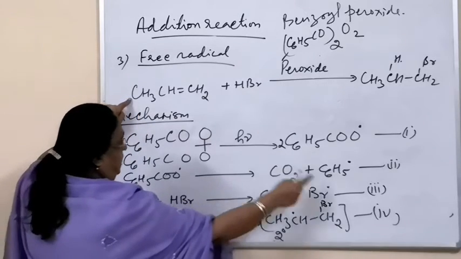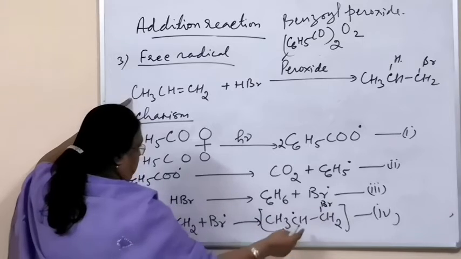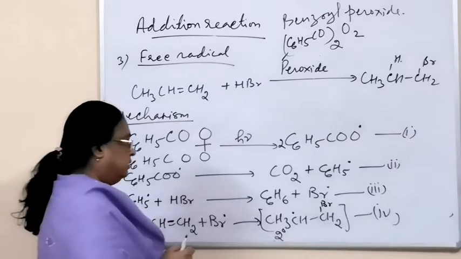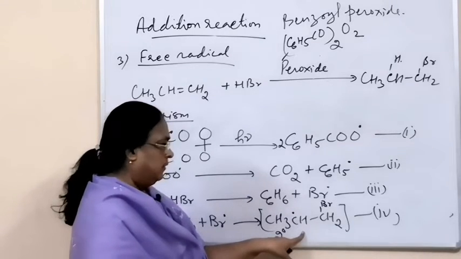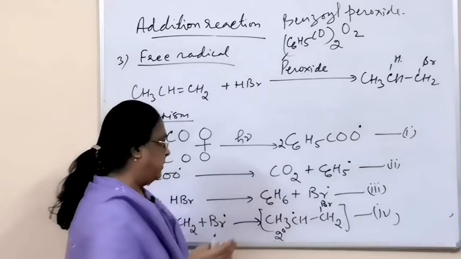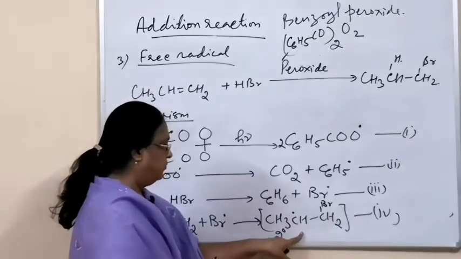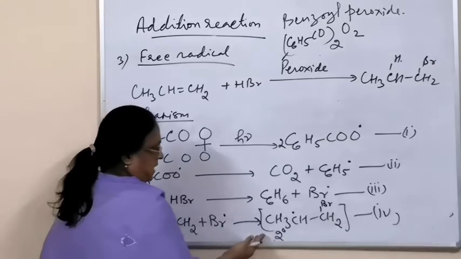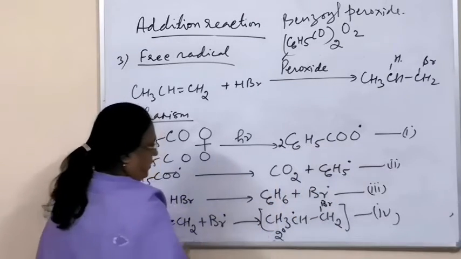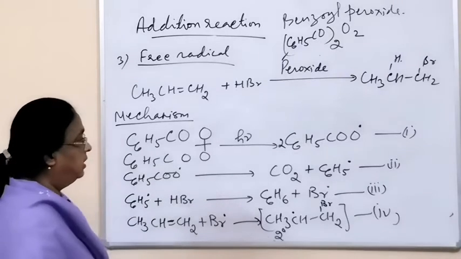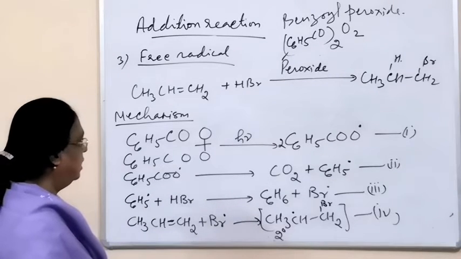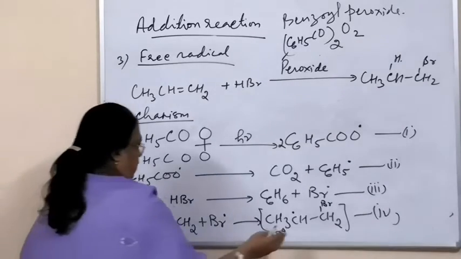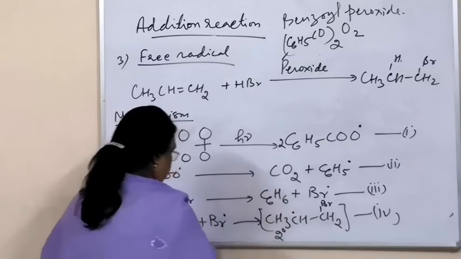This is not from the substrate, this is not from the substrate, this is not from the substrate, but this is from the substrate. I have mentioned to you earlier, if you remember, the intermediate may be a free radical, carbonium or carbanion. The free radical which is formed from the substrate will be considered as the intermediate. These other free radicals will not be considered as an intermediate. It may be asked in examination which one will be the free radical out of these 4. This is the free radical formed, and why only this? Because this is more stable than the primary.